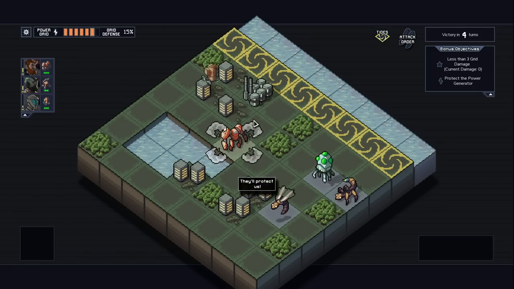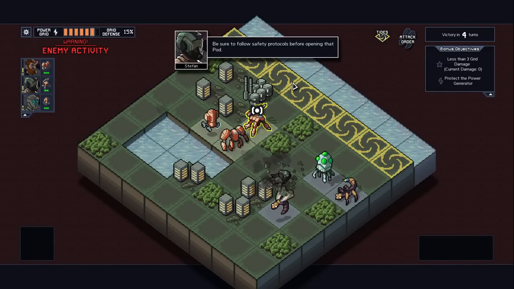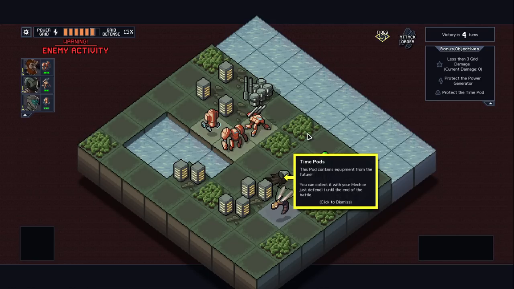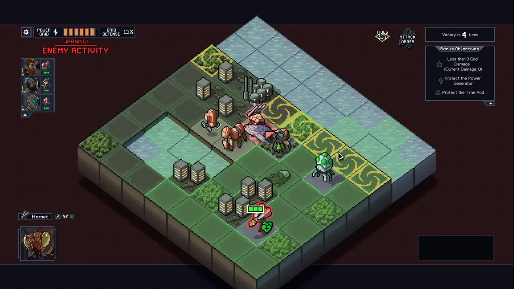It's a little... I don't know. It's a little awkward. We'll see what they do. Pod incoming. Behold, a time pod! Be sure to follow safety protocols before opening that pod. This contains equipment from the future. You can collect it with your mech and or just defend it until the end of battle. Great. All right, well, you just made it easy for me.